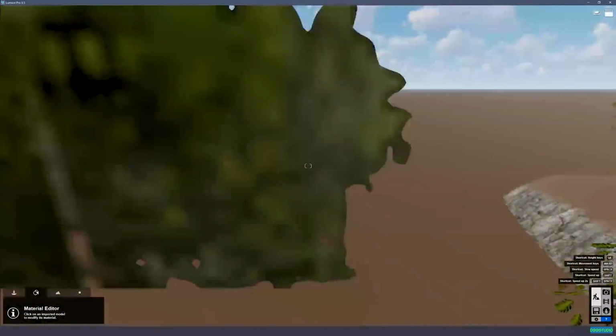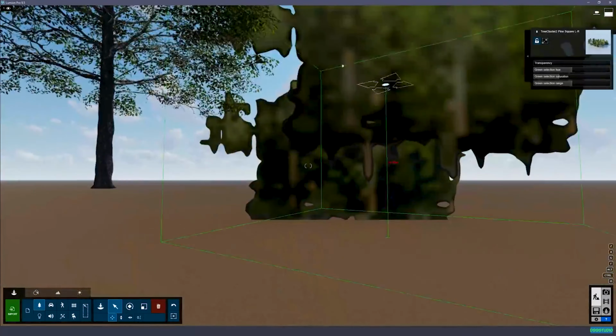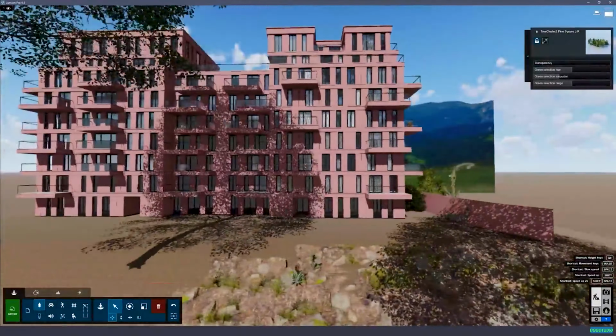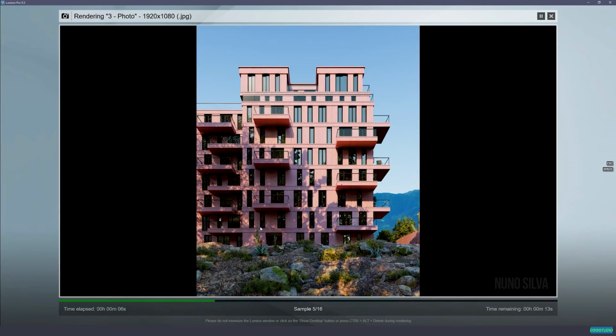Now I'm going to speed up the video because I'm just now arranging a little bit the trees to get the best reflections on the windows.